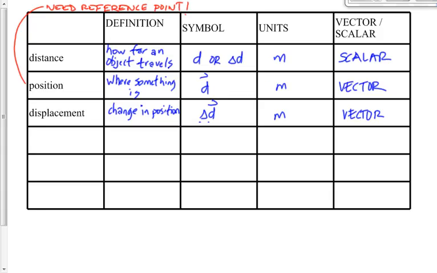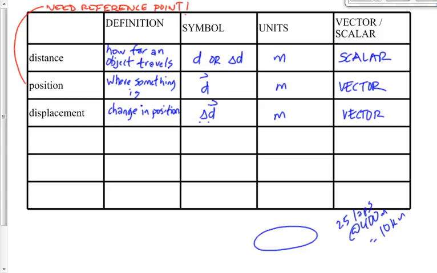5K is 12 and a half laps around the track. What's my distance traveled when I've run, actually 10K, let's go 10K first. What's my distance traveled when I've run 10 kilometers around the track, which is 25 laps, each lap 400 meters, okay? 400 meters around each one, I run 10K, I run 25 laps. What's my distance traveled? 10 kilometers. What's my displacement? Zero. Zero is my displacement because I end up where I started.